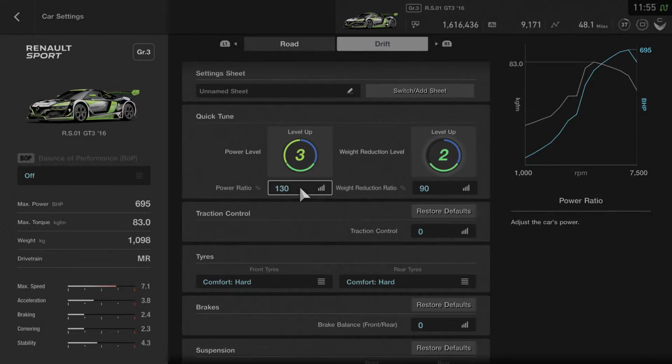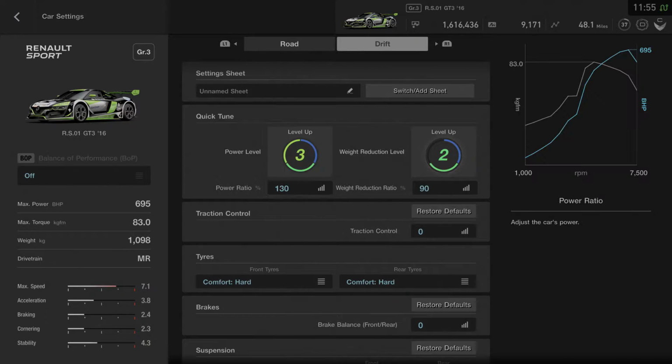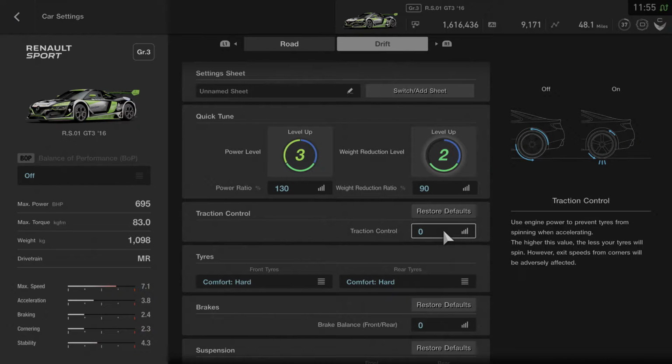So for this one, you are going to need to spend some mileage points. He's taken it all the way up here. So level 3 for the power and taking it right to the top at 130%. That's going to leave you with 695 brake horsepower. Weight reduction, he's taken to level 2 there and all the way down to 90%, which is going to leave you 1,098 kilograms. Traction control for this build is set to 0.